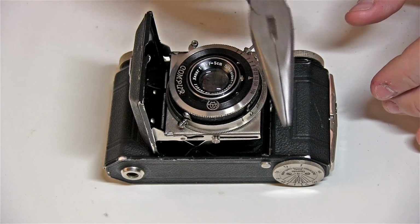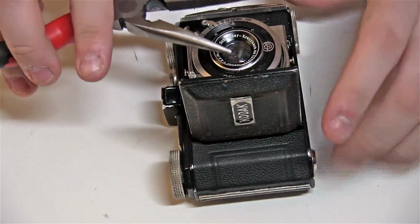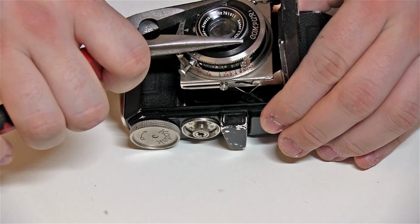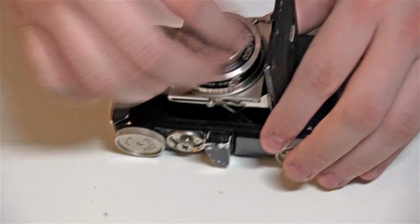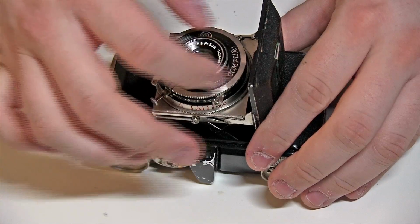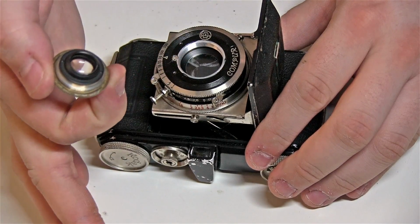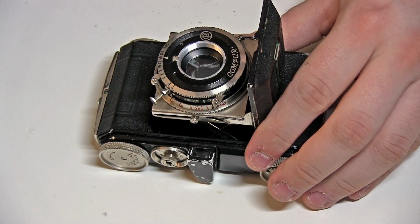For this I use a pair of pliers and apply very gentle force to the ribbed outside of the lens. All you need to do is to get it loose, and you can continue removing it with your fingers. When you have the lens off, place it somewhere safe. You do not want to scratch it.